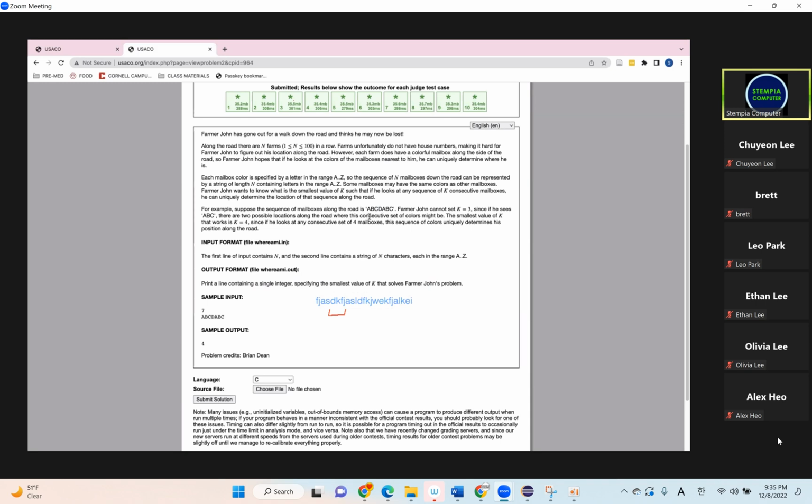Yeah, so let's see. We want to know... Okay, I guess I phrased it a little wrong. It's not necessarily the smallest unique subset. I don't really know what it's called, but we're essentially looking for the smallest range of letters so that it's unique in the string. Not really sure what that's called. I thought it was called smallest unique subset, but it's honestly whatever.